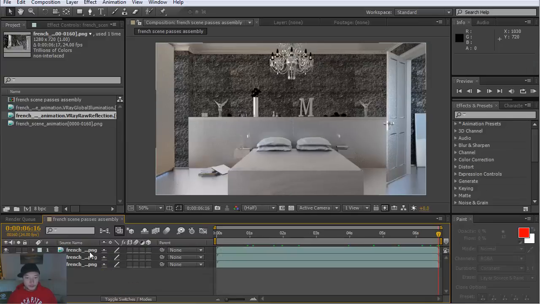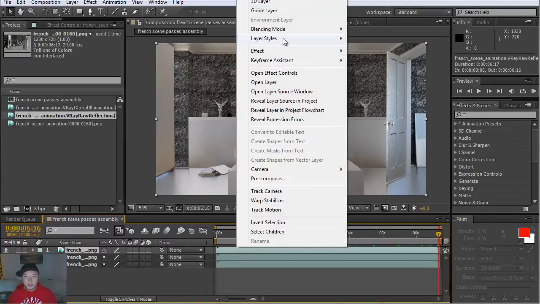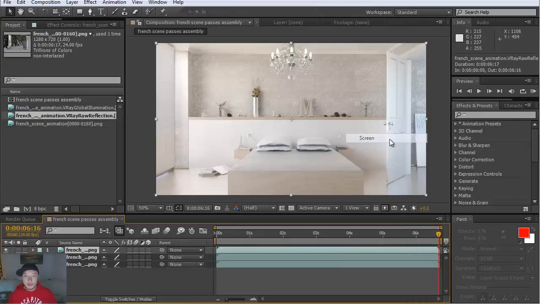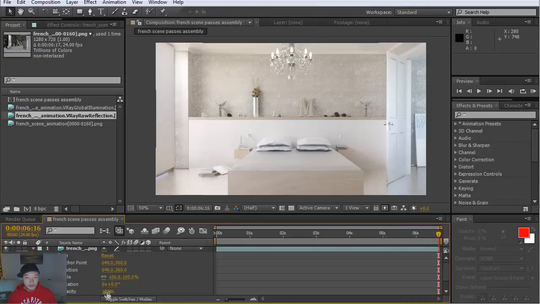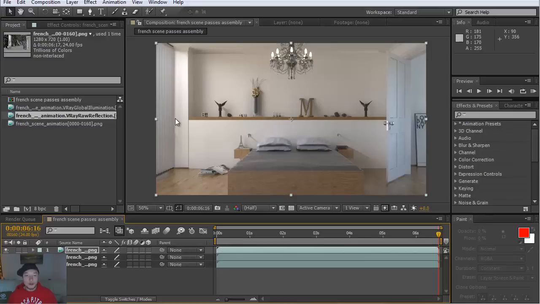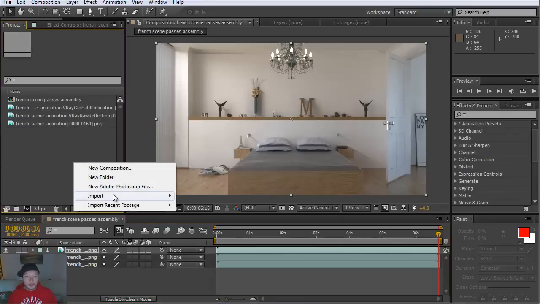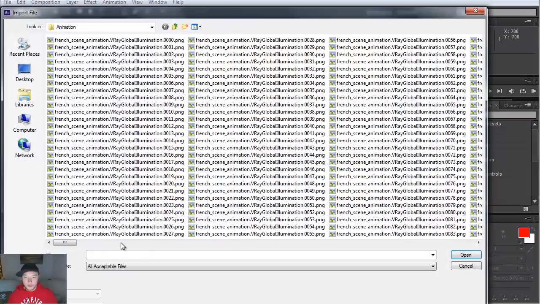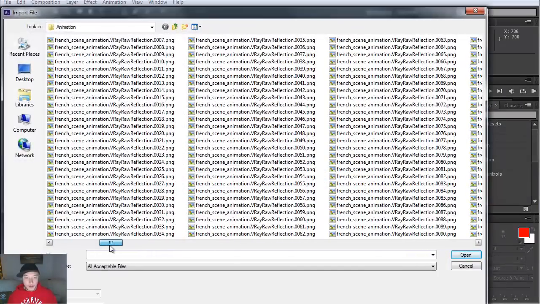Right, so here as well we're going to change the blending mode to be screen. As we know, screen removes the blacks, and we need to remove the blacks here. Maybe this pass is not the best pass to use for reflections. You might want to use a basic one, not a raw reflection, just a simple reflection with their filters. But just for the sake of this idea and quick assembly, I'm gonna use the raw reflection pass.